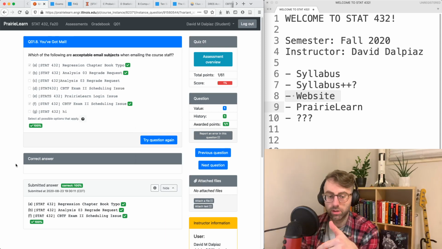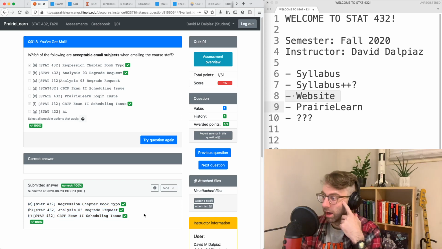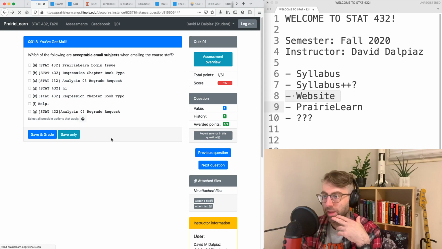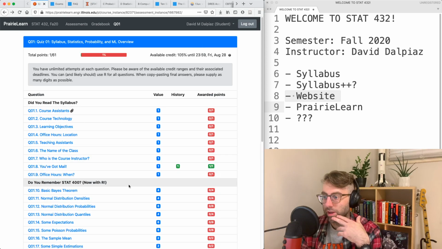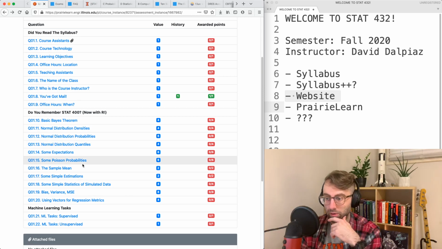Okay. With these, you'll often be given, not in checkbox questions, but you'll be given feedback about, did you get it right or not? So that's pretty boring. Those are the checkbox questions. We'll have those from time to time. The more interesting type of questions that we're going to do are these numeric ones.